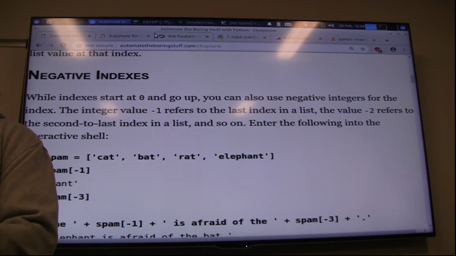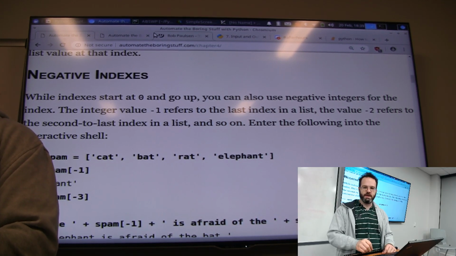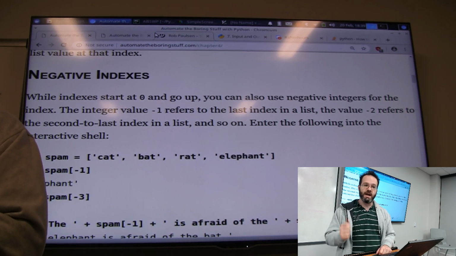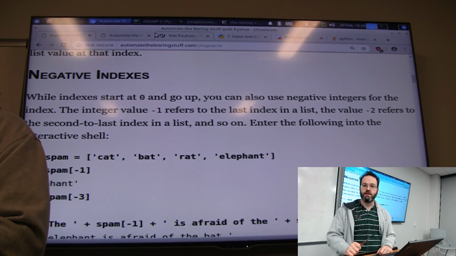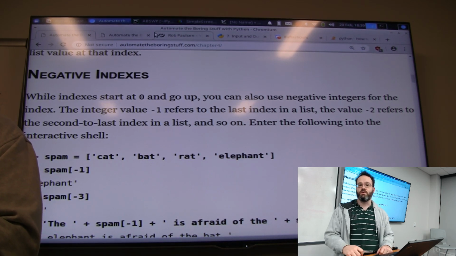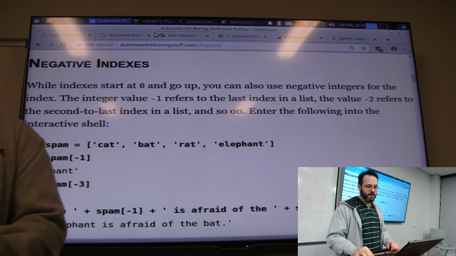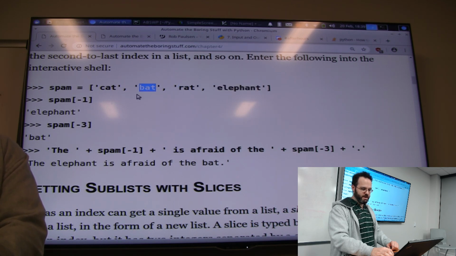Okay, so negative indexes, right? Ed mentioned offsets, right? Offsets are from the beginning, but Python will actually map negative offsets to the end. So that works totally fine in Python. If you want the last element of a list, right? If the first element is 0, subtract 1, you get negative 1. That's the last element. It's actually a very clean way of doing it. And other languages, some of them have adopted this as well. So you can say, I want elephant by doing spam negative 1. I want bat by doing spam negative 3. This is negative 1, negative 2, negative 3. All right.